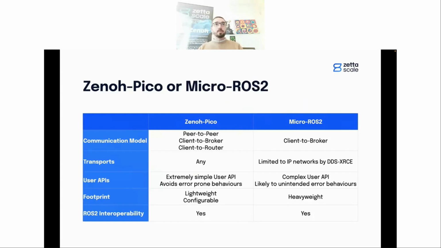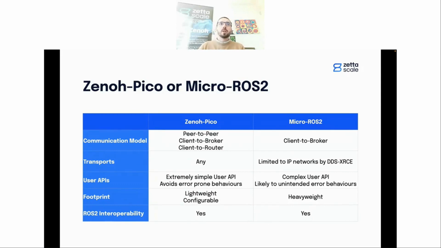So it is natural for me to say that Zenoh Pico provides a better solution for microcontrollers to interact with the rest of our ROS2 system. But here are some of the reasons why I believe that.